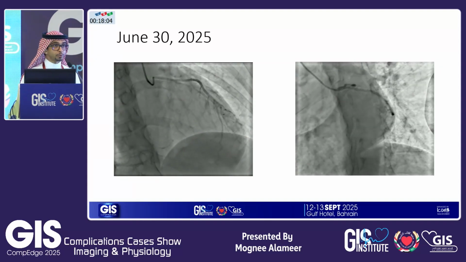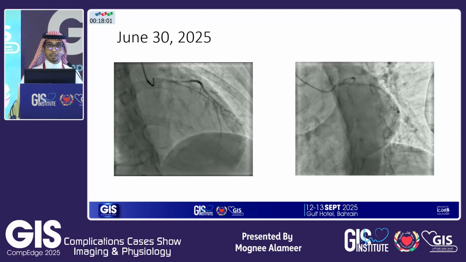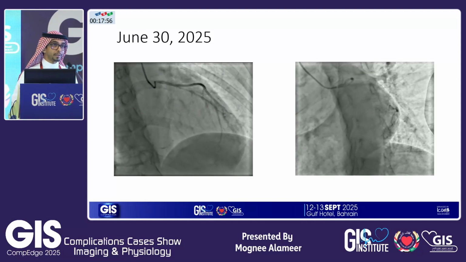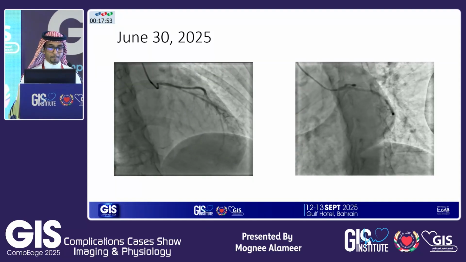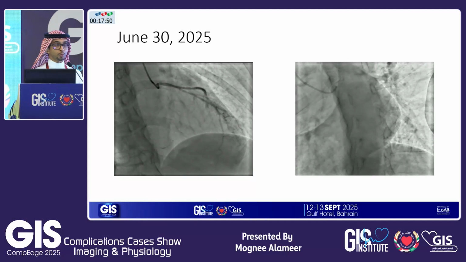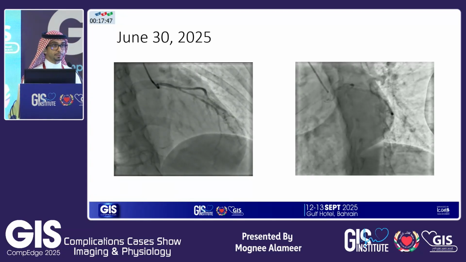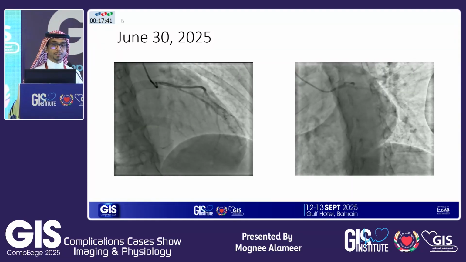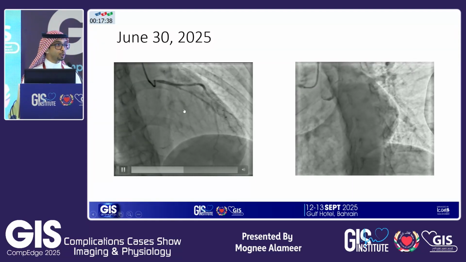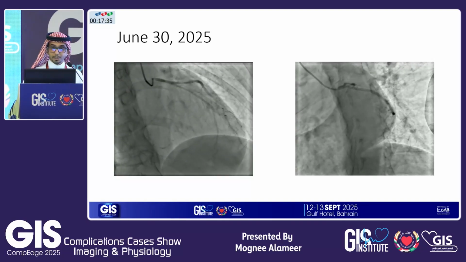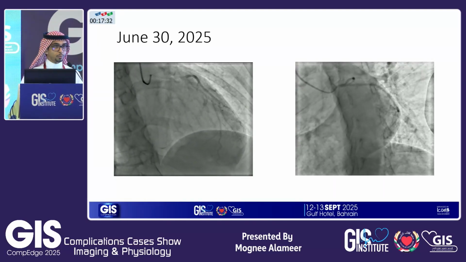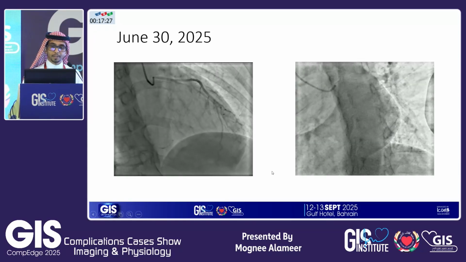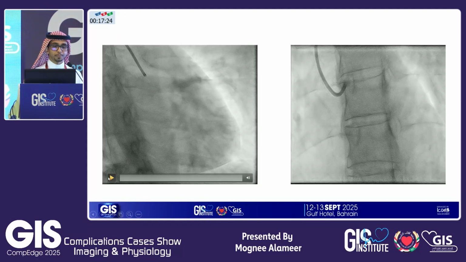At that time, I didn't know what to do, either to repeat the angiogram, get a better picture, or just do CT and document that there is no plaque at the ostium. But I preferred to go for angiogram also because the patient was really having real symptoms. With minimal exertion, there is chest pain. Even if it is spasm in the ostium of the left main, I will do physiology, maybe assessment for the proximal LAD. So the patient in the beginning was reluctant to repeat the angio, but then she agreed, and this is my angio. This is the first picture.